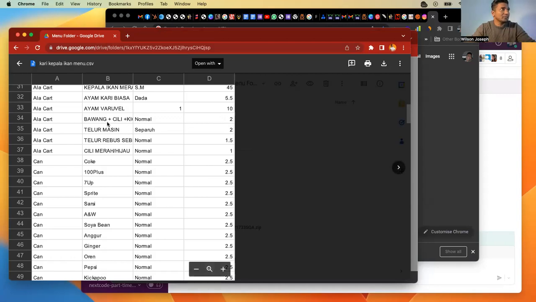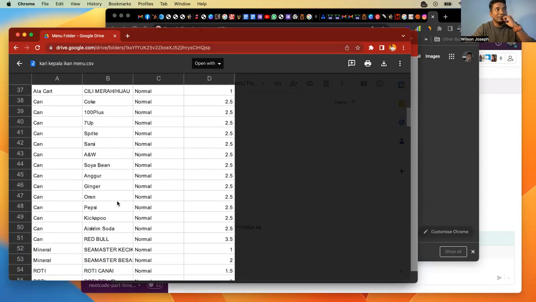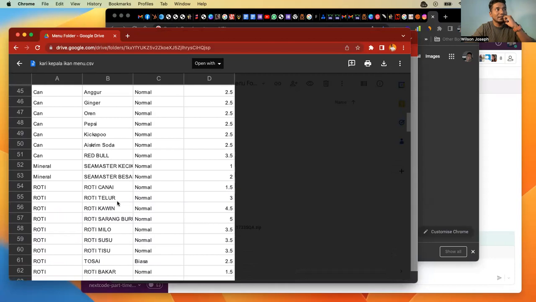For example, if you see this kind of a plus button or actually a space, that's the reason why we don't want to import the menu directly from the old system to this new program. We want to make sure everything is clean, nicely created, and not in capital letters and all that. It should be very clean.